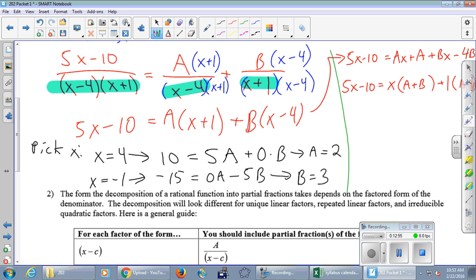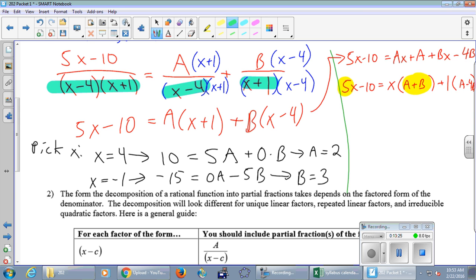And so, hey, look, if these two sides are supposed to be equal for every value of x, then the value of this a plus b has to be 5, because those are both the things that are touching the x. Right? The left-hand side is 5x minus 10. Well, the right-hand side has to also be 5x minus 10. So the thing in that first parentheses that I just highlighted, what does it have to be? It's got to be 5. You buy that? And what does the thing in the second parentheses have to be? This thing here has to be -10, right? I mean, they're both 5x minus 10.